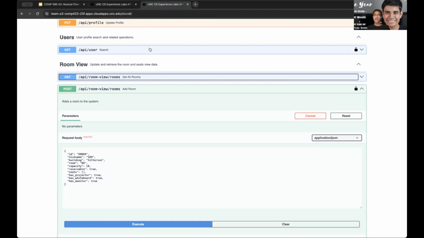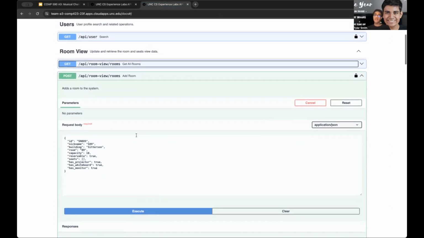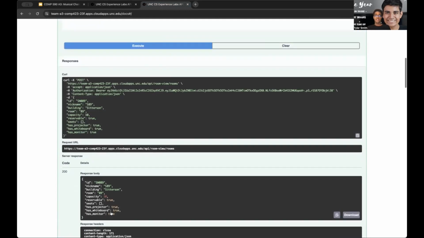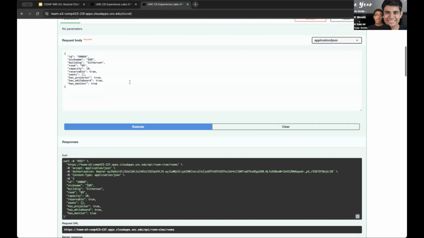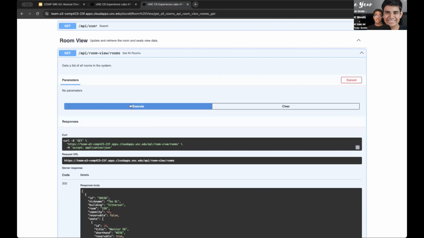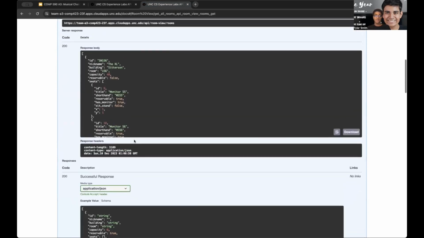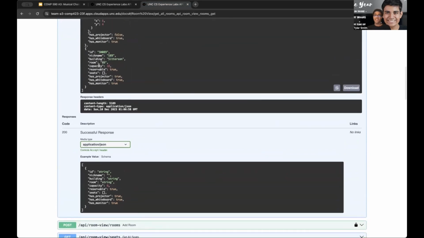And if I go here, I'm authorized as Rhonda Root, and Rhonda Root has permissions to do everything. She can get rooms, add rooms, get seats, add seats, and delete rooms and seats as well. So if I try and add a room as Rhonda Root in here, we see that we're able to do this without any errors popping out right here. And if I try and get all rooms, we'll see that the room that I just added was added into our database right here. We see it down at the bottom right here.